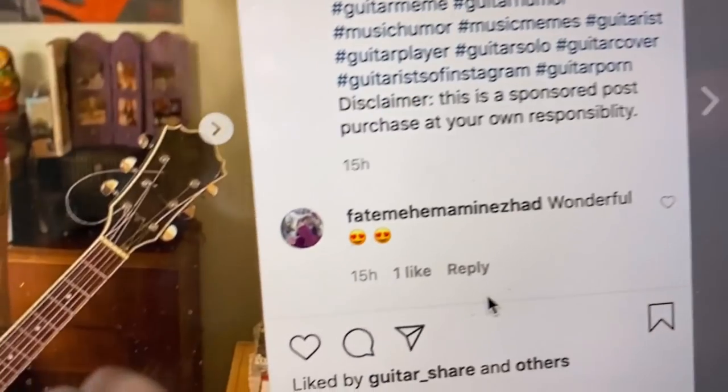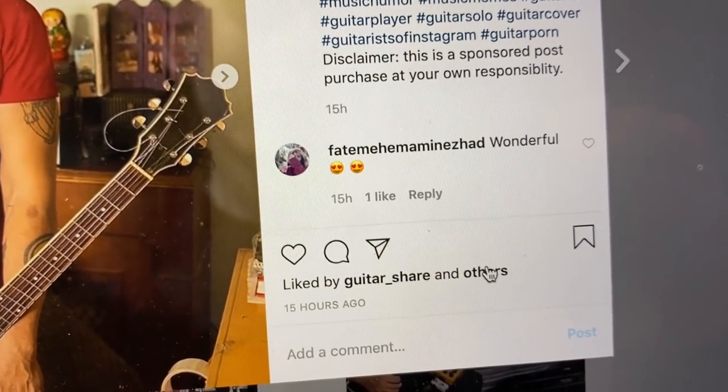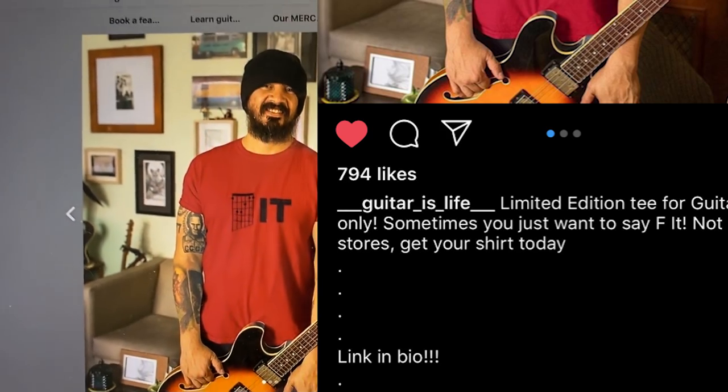I genuinely think he bought half the likes, because if we go to his page and let me show you, I genuinely think he bought the likes, because look. It has one comment, right? One comment. And I know you can't see the likes here, but on my other account, I can see the likes. And there's like 400 and something, maybe 500 likes. Now, I've been on Instagram for quite a few years, and I know for a fact, if you've got 400 or 500 likes and one comment, those likes are all fake. So, yeah. That was a waste of money.